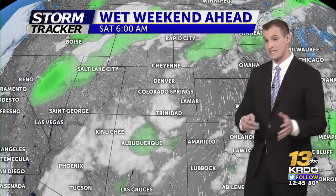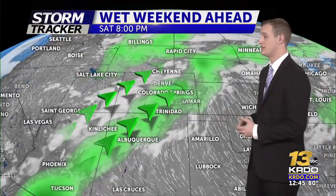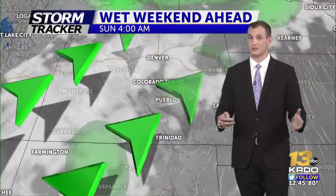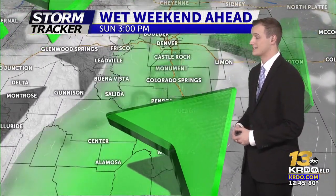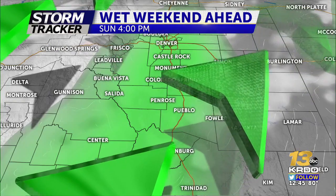So here we are. Once that monsoonal flow moves in, taking a look at Saturday, you're going to see this rain is going to become very widespread over the area. And, well, this does linger into Sunday as well. So certainly something we're going to keep an eye on with 2 days in a row of the steadier rain in the forecast. Going to have to keep you guys updated, so be sure to stay tuned. We'll stay on top of this with the latest alerts.